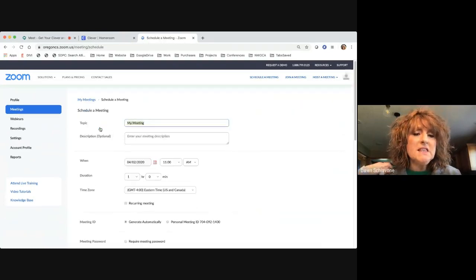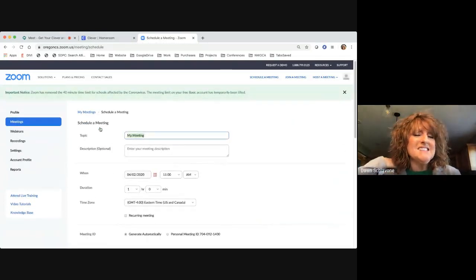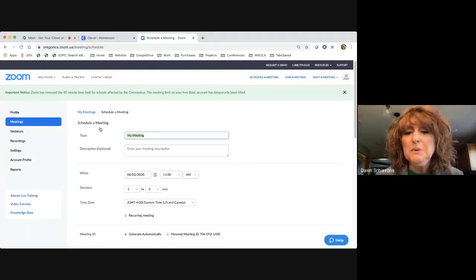And here's the thing about it, and I put this in the handout: the dates and times of the meeting don't matter. It really doesn't matter because you're going to be the one starting the Zoom session.